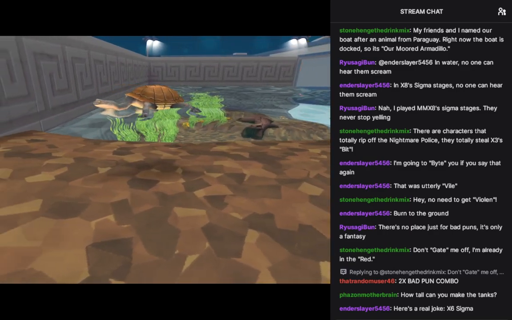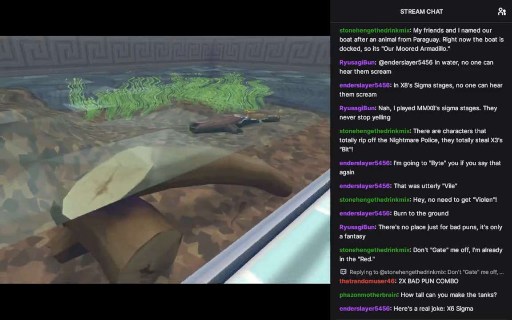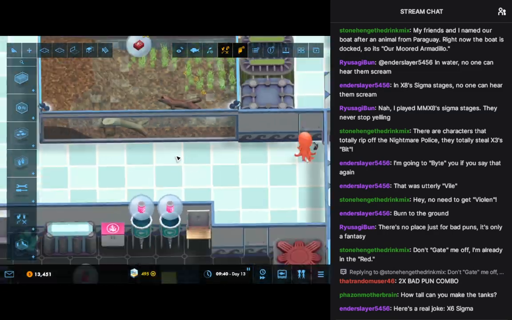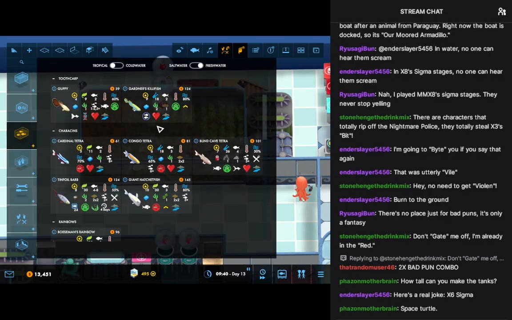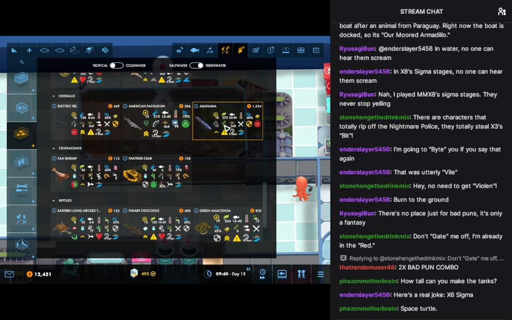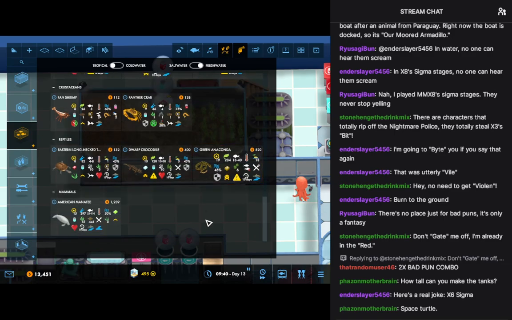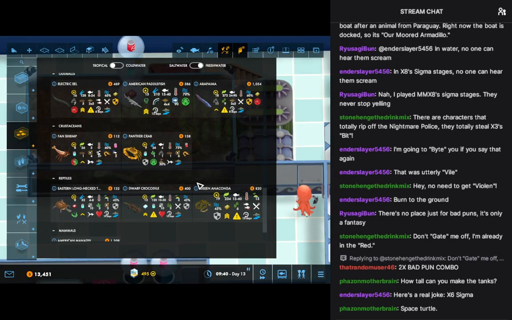Space Turtle. It's Gamma-Riser. Okay, and you know what? We've got space. We can throw another critter in there if we want. Will anything fit and not be a particular burden on the tank? No, not really. So we'll leave these for now.